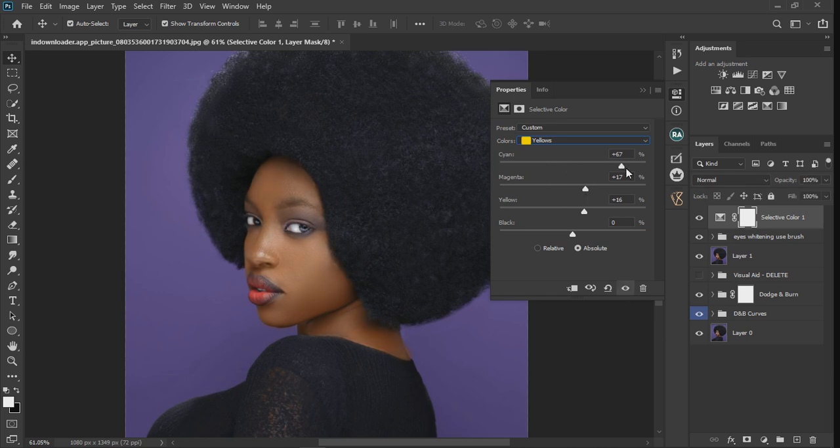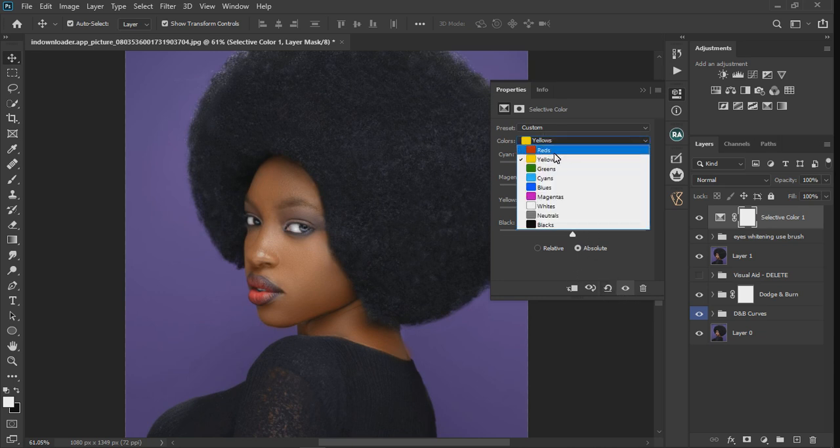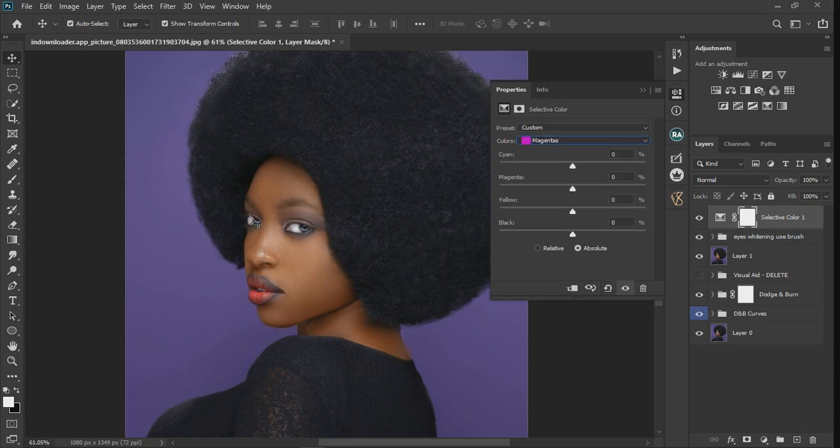And let's see, adding some red, removing some. So I think adding red to it. If you want to know how I add red, the opposite of cyan is red. So if I take it towards the label of the cyan, I'm adding red to it. You can increase and decrease whichever one. Okay, so I'm just going to leave this one at 0. And now we can go to the magenta.